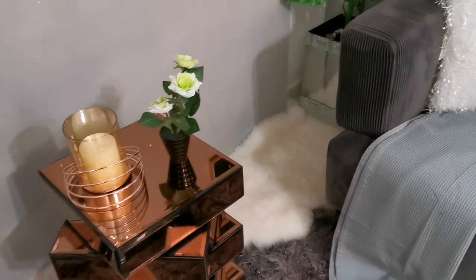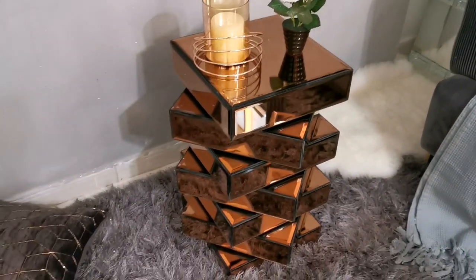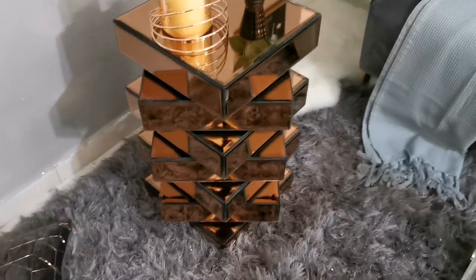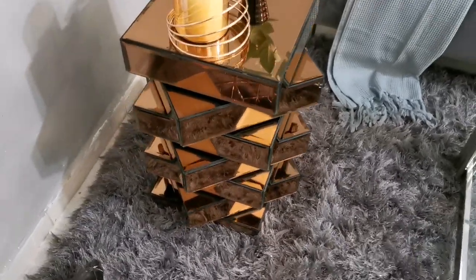And here is our final look, guys. I really love this side table in my living room. I also love the color. It's really the perfect balance to the space.